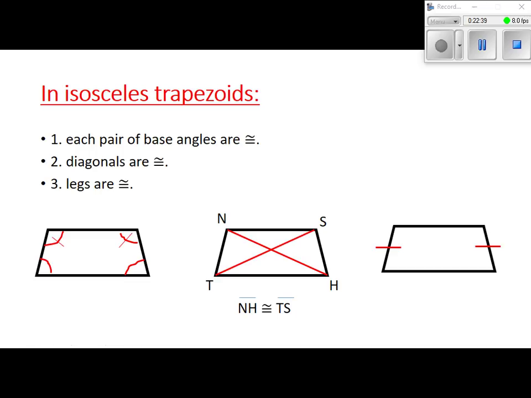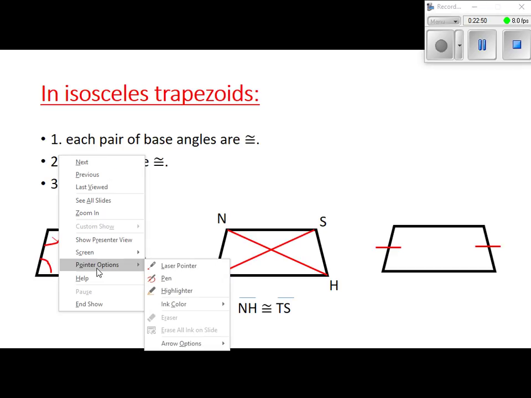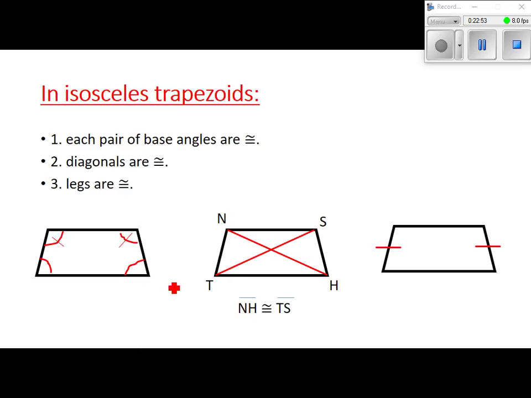Base angles are always congruent to each other. So these two angles always have to be congruent. These two angles always have to be congruent. So if I told you this angle was 100 degrees, just something easy here, how many of those other angles in there could you find? All of them. If this one's 100, what's this one down here? 80, because they have to be supplementary. This one's 100, what's this one over here? 100, because those base angles in an isosceles trapezoid have to be congruent. If this one's 100, what's this one down here? 80.